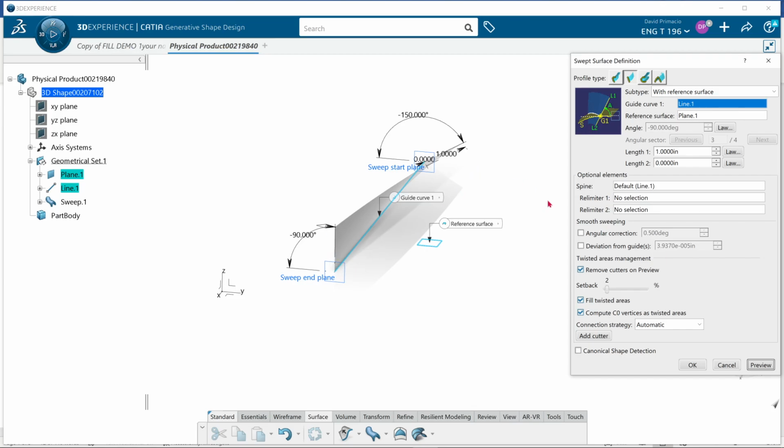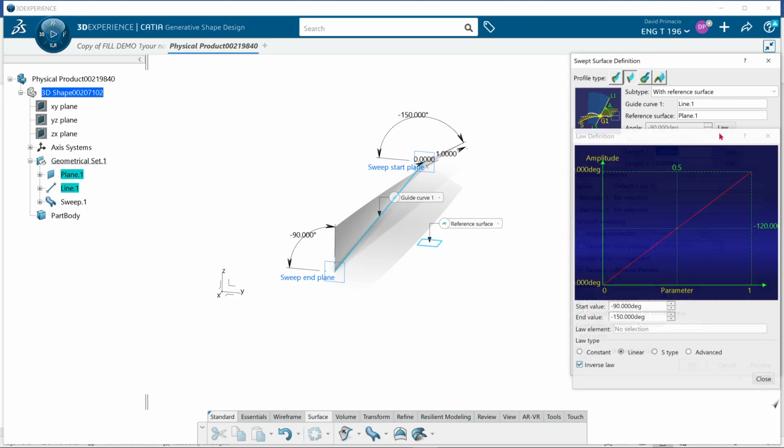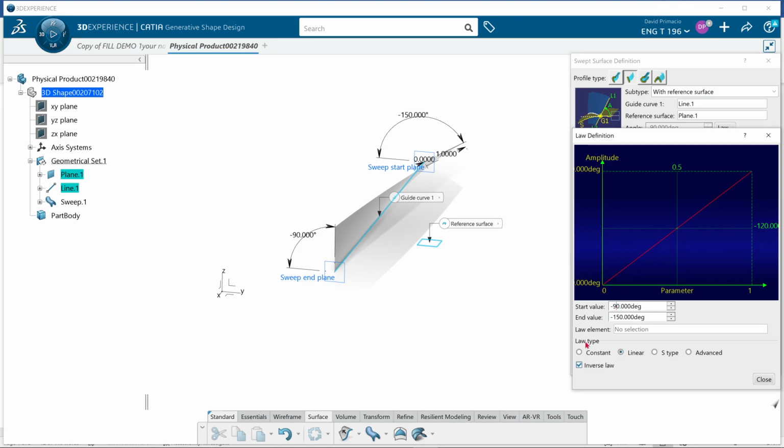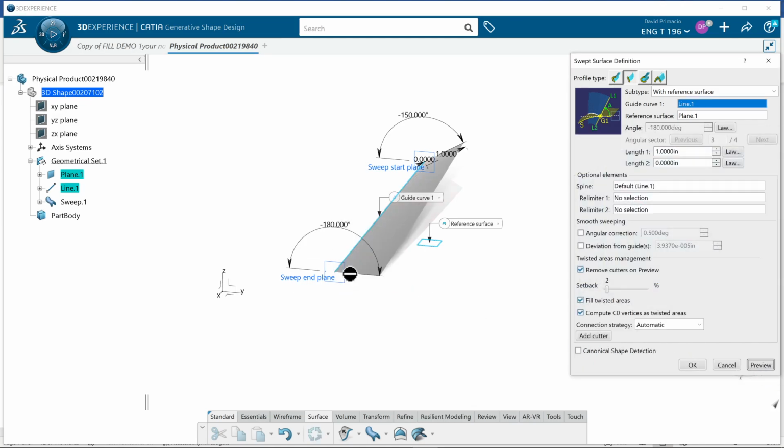And then that negative 90 needs to change to negative 180. Now this is lying flat on that line, and this line here to this plane is at a 30-degree angle. I'll select OK.